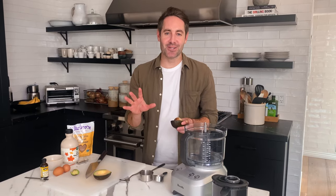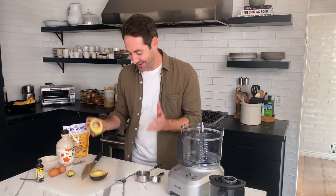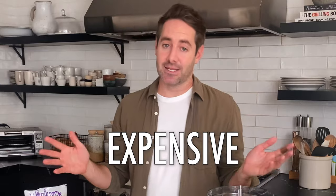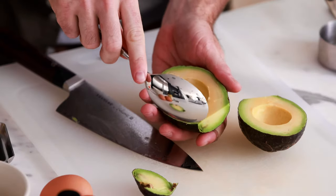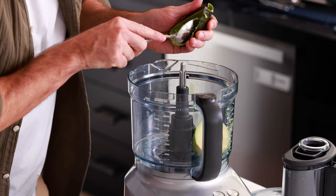You always have to congratulate yourself when you pick a great avocado, and I think I did that just now. Check out this beauty — it's like you win the lottery when you get one this good. Sometimes you open them up and they're rotted inside, like fungus in there, and they're expensive. Avocados are very expensive, so this is a huge win. Now I'm just going to use a spoon and scoop out this avocado and drop it right into the food processor.